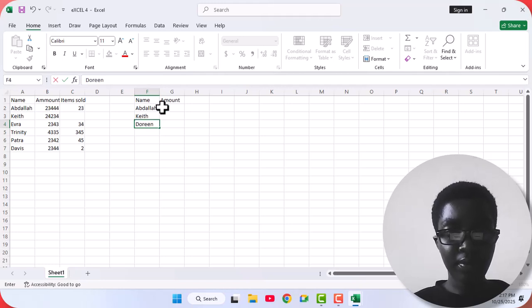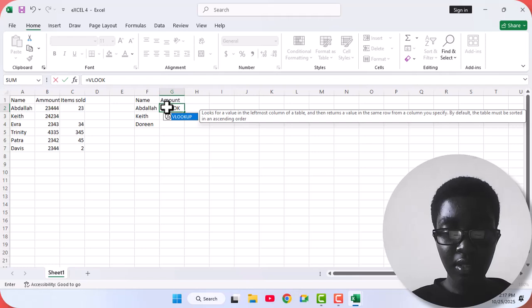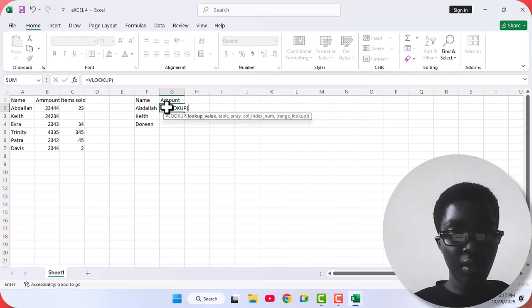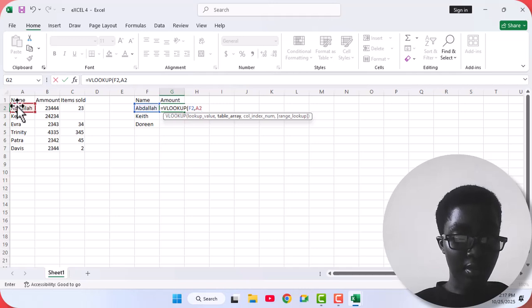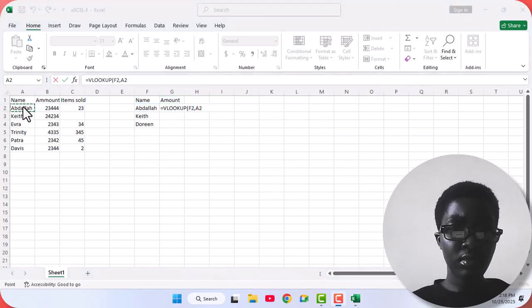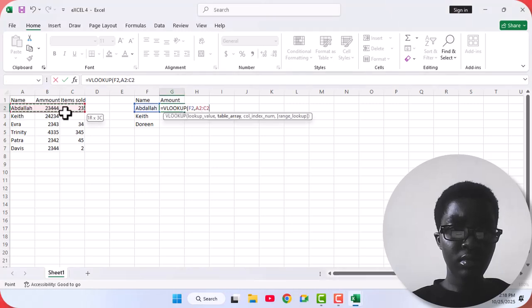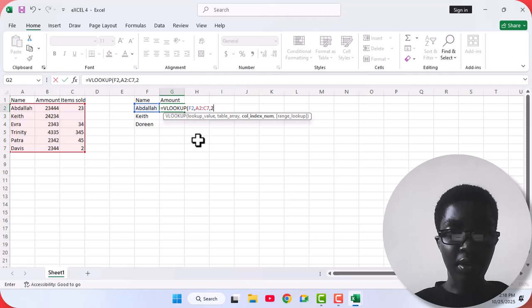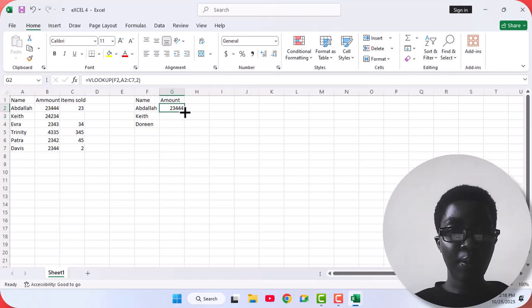Doreen. So we're going to use the VLOOKUP function. VLOOKUP, open brackets, we choose this here, comma, you highlight the whole table, then you put a comma and then the column number, which is the second one, then we close and press enter and drag this down.